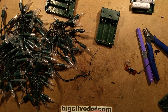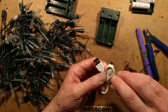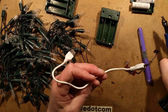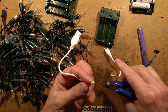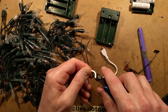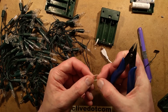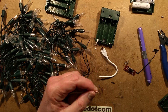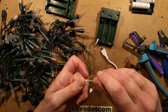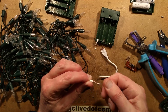Now we need a USB lead. Here's a typical USB lead you might find lying around - everybody has these knocking about because they end up using their favourite cable and the others pile up. I'm going to chop this one in the middle, nibble around it with the snips, and strip it, leaving plenty of room. Note these USB leads can have the polarity reversed from what you might normally expect, so I'll twist the wires and put a little touch of solder on them.